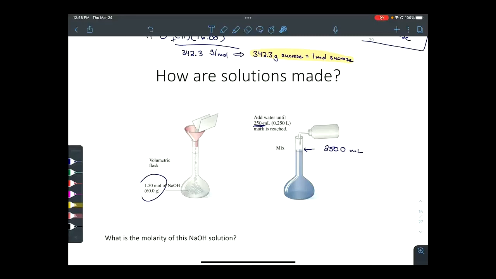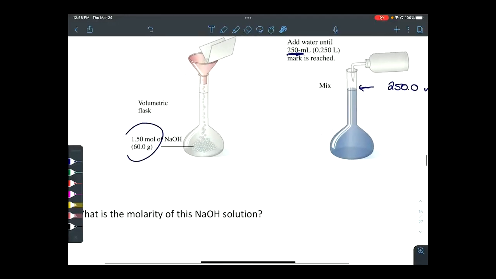So you can't just add 250 milliliters of water, because that's of the solvent. And so that's just a very small, subtle detail there, that the volume you see here includes both the solvent and the solute, that the solute that we add has a volume in itself. So let's go one step further here and calculate the molarity of this solution given this information.